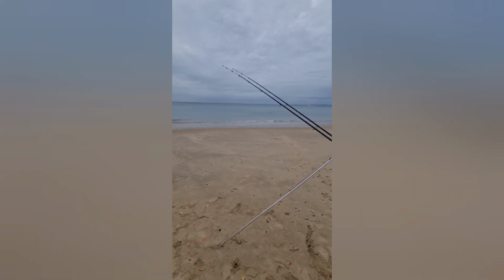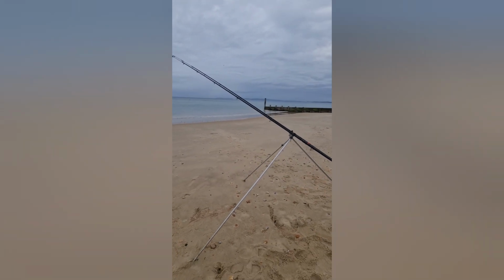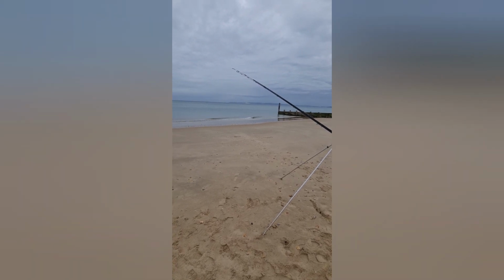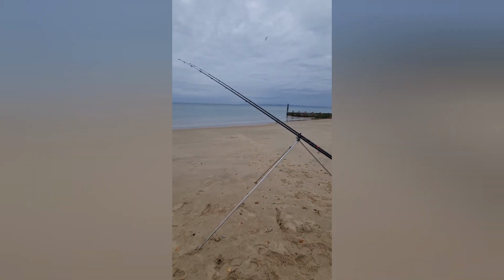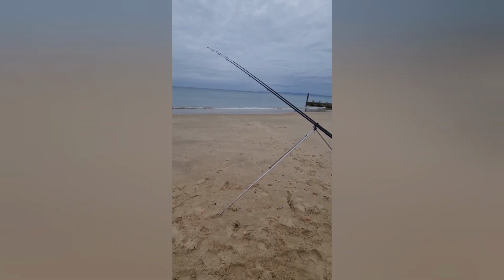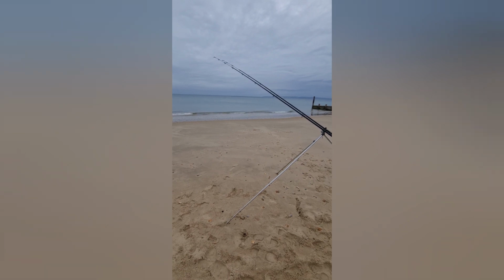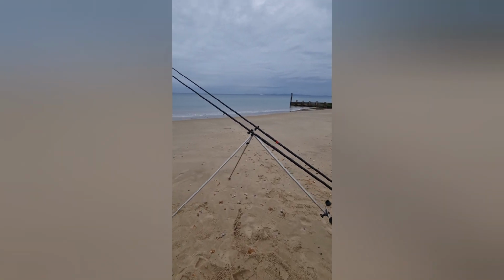Tell you what though, the last 3 or 4 days have been so hot. I mean, it's been 30 degrees up in the unit and it's very, very sweltering up there. And that rod's still tapping away. So bait wise, I've got the normal, I've got ragworm, goes without saying. I've got squid and I've got mackerel. So I will do some wraps later. Squid and mackerel wrap. I will even do a mackerel and ragworm wrap. Bind it up with the old bait cotton. That works well. But yeah, what a glorious evening.